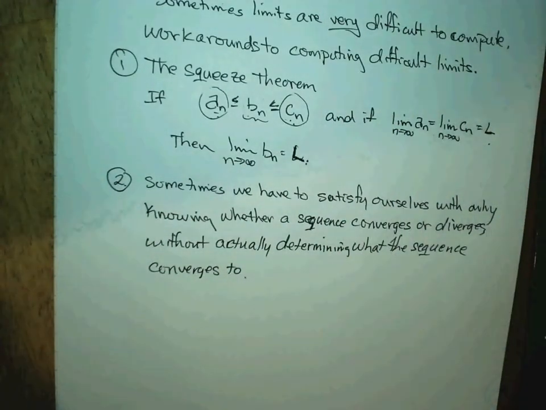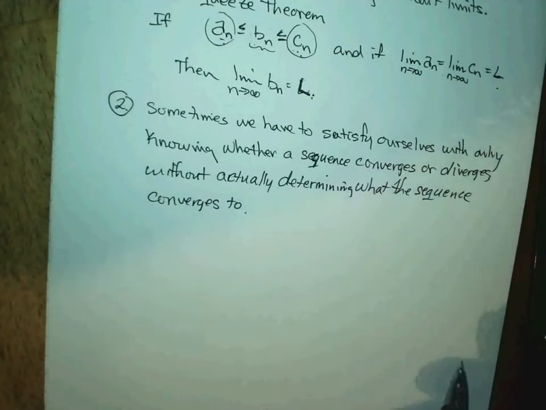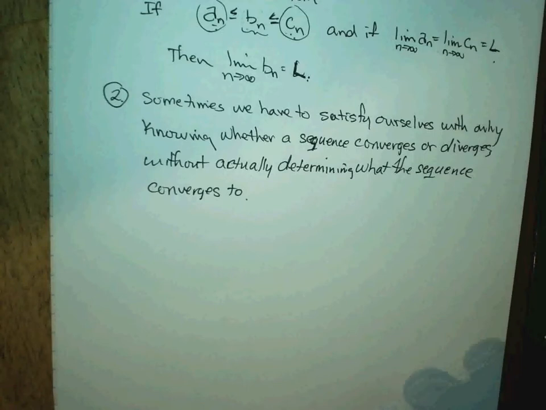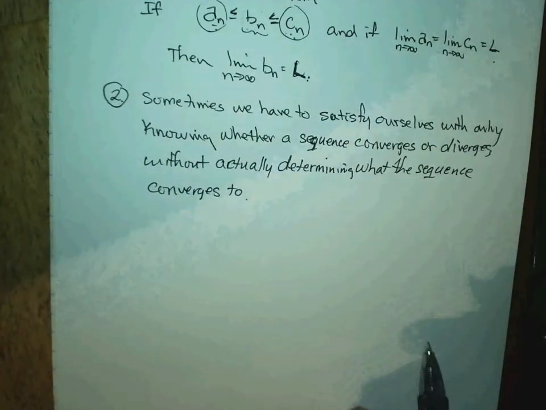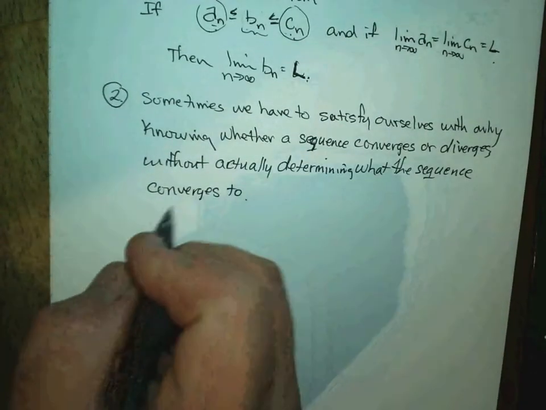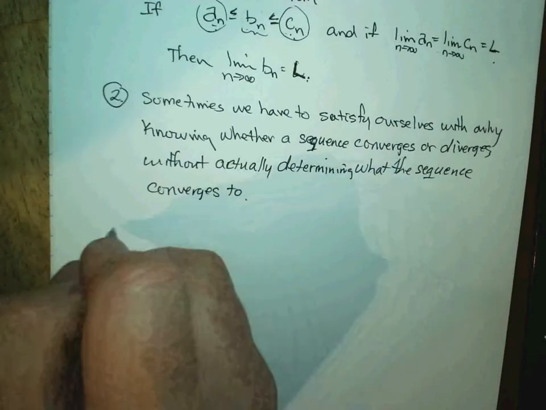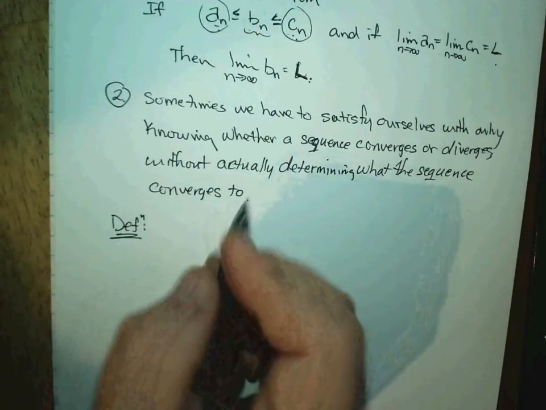In other words, in any case where you can compute the limit, as in all our previous examples and our definitions, then you've computed what the sequence converges to. But sometimes we can't even do that. We can just determine that the sequence converges, but we won't know what it converges to. And the tool that does that for us is what's going to be called the Monotone Convergence theorem. Now, to use that theorem, we have to define a couple of terms first.